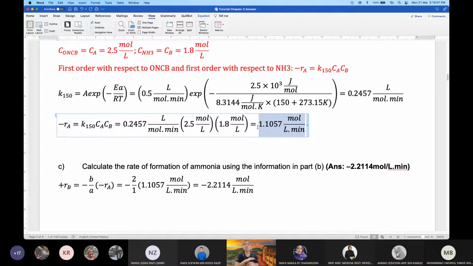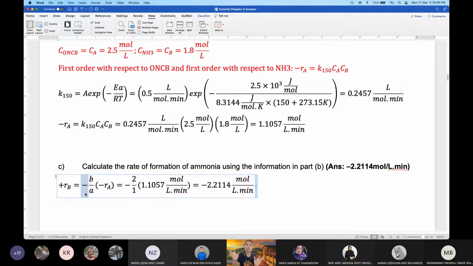But in this question, part C does not mention any change. So you may use the minus RA of your part B. However, don't forget, like the previous question number 1, the number can be positive or negative. You have to check again. We want to find the rate of formation of B, ammonia. However, in this example, ammonia is disappearing because ammonia is a reactant. We want the rate of formation, but ammonia disappears because it is a reactant. Hence, the number will have a negative sign. So don't forget to put the negative sign.